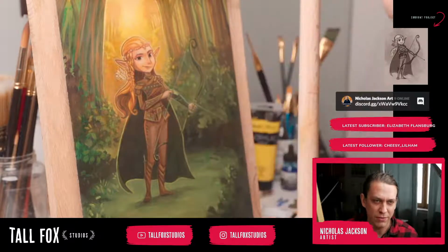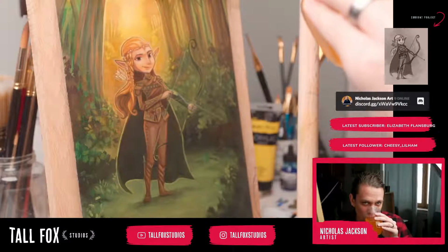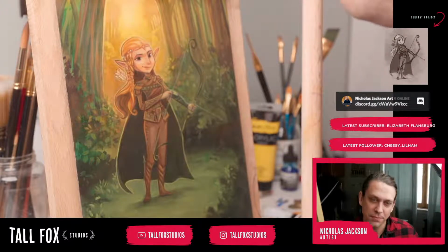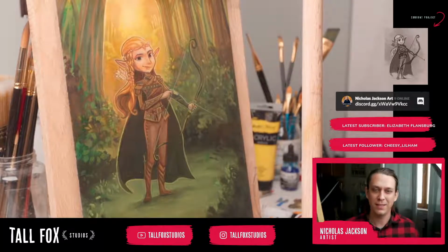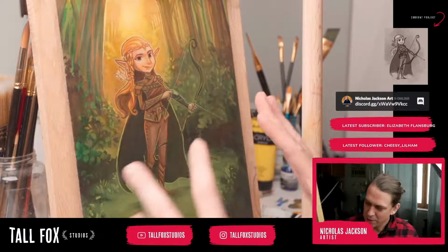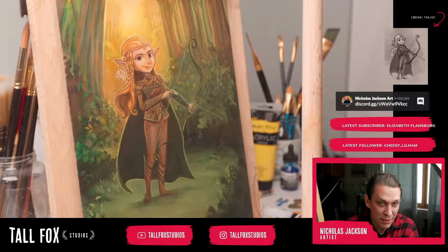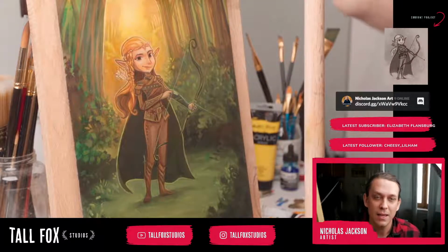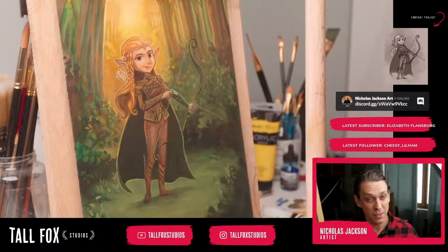Sometimes I wish I could just show before and after for the day. Clever. Welcome. Yeah, nice to have you here. Yeah, appreciate it. This is a digital piece moved into the physical world onto acrylics and oils. And I ended up doing a background. Wasn't planning on it, I initially started this as a test of a new process that has been pretty successful as far as being faster. That was the intent of this, just to be painting faster. And I kind of kept going. I couldn't stop, and so I came up with this idea of her being in the forest here. So it's gone really, really well. Today's session has been in oils, which has been really fun.